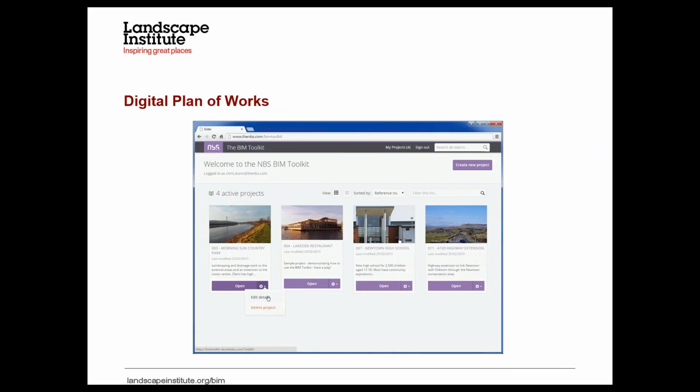There's also available freely the Digital Plan of Works, NBS BIM Toolkit, if you go and search online for that. This is a great tool for small practices, and it's really a project management tool, and it matches to the now 7 stages of construction. There's a new one at the end, which is all the facilities management, stage 7. It's trying to map out at each stage of the project what level of information is required, who's responsible, and what people's roles are within that BIM process. So if you want to go and look at it, you can start using that for projects and start identifying roles, responsibilities, and what data has got to be delivered and the level of data. And I'll talk about that in a second.